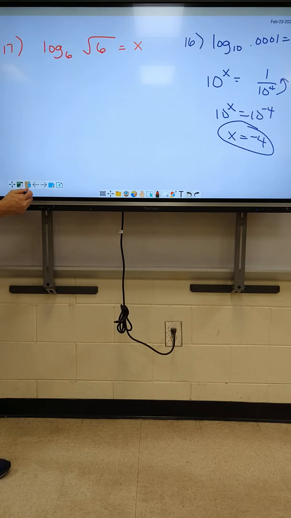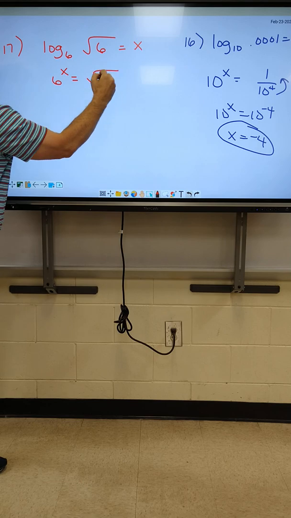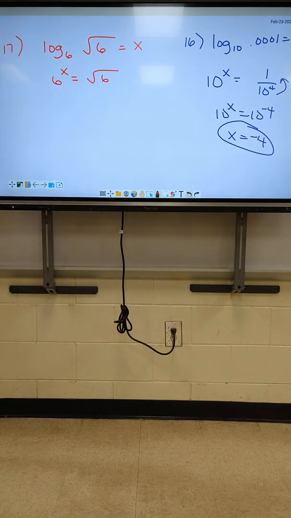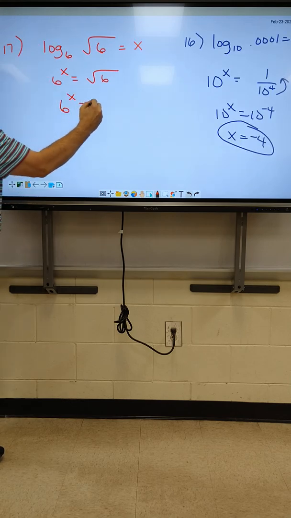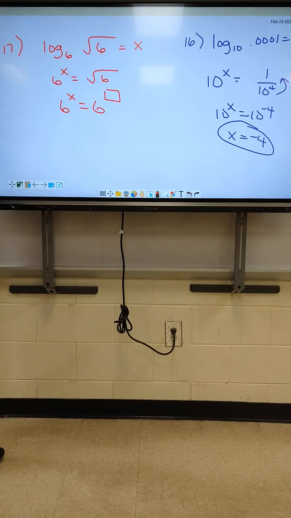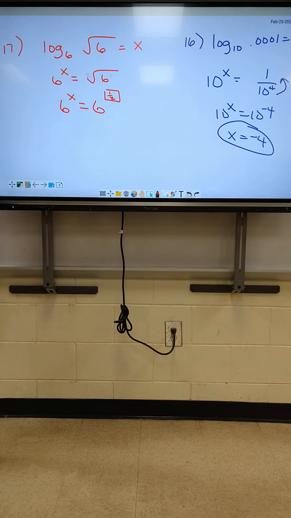All right, so let's go back now and look at this one. First step, set it up: 6 to the x equals the square root of 6. All right, let's write that down. Now you have to change the square root of 6 the way we just changed it right here. So that's going to be 6 to the x equals 6 to the what? Very good, 1/2. Does everybody see where I'm getting 1/2 from? Understood 1 here, square root means understood 2 there. So now you've got your answer basically done. Cross the 6's out, and the answer is x equals 1/2.